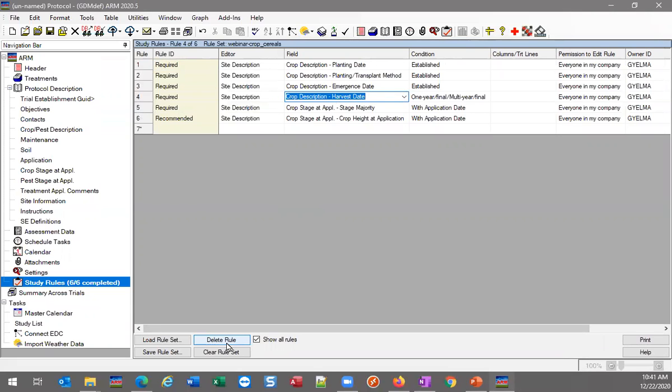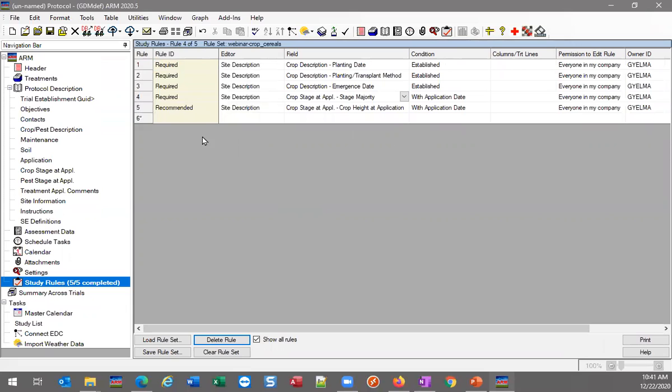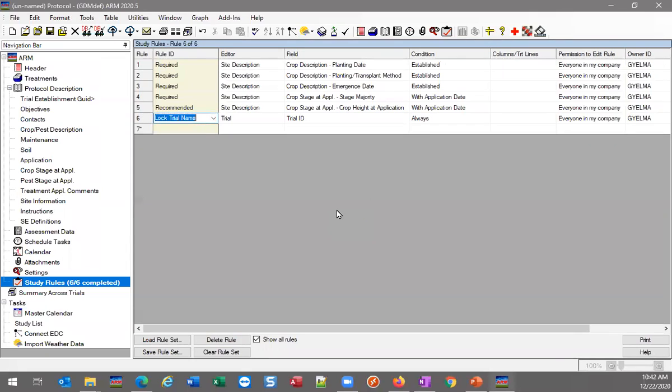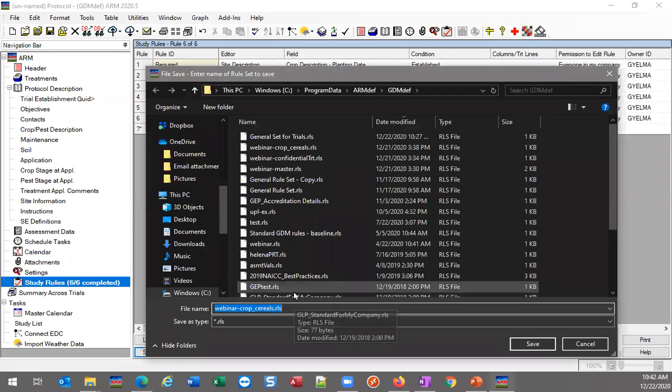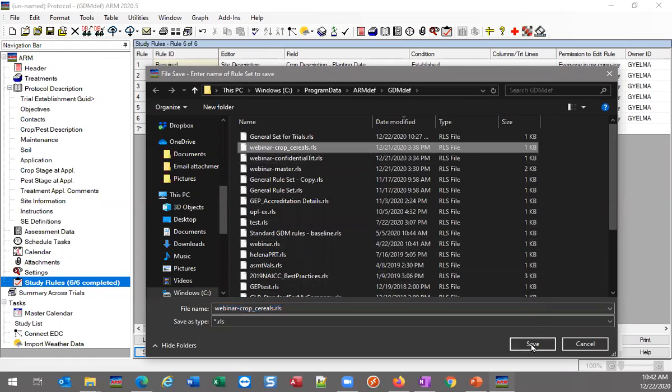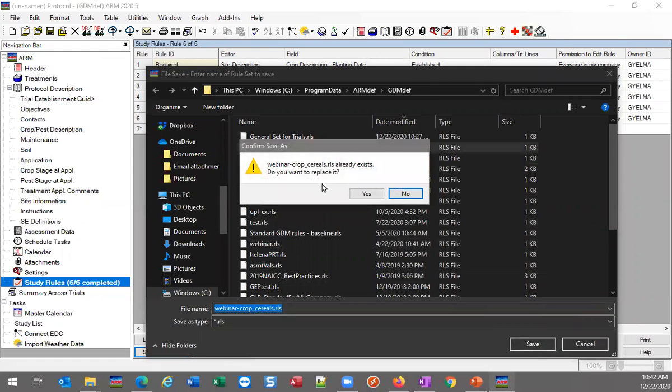So I'm just going to delete that rule. And maybe we want to add a new one. I really want to lock the trial name, because they kept changing the name and that messed up our system. Then you can simply make your adjustments and save the rule set over the top with that same name. You say, yep, I want to replace it.